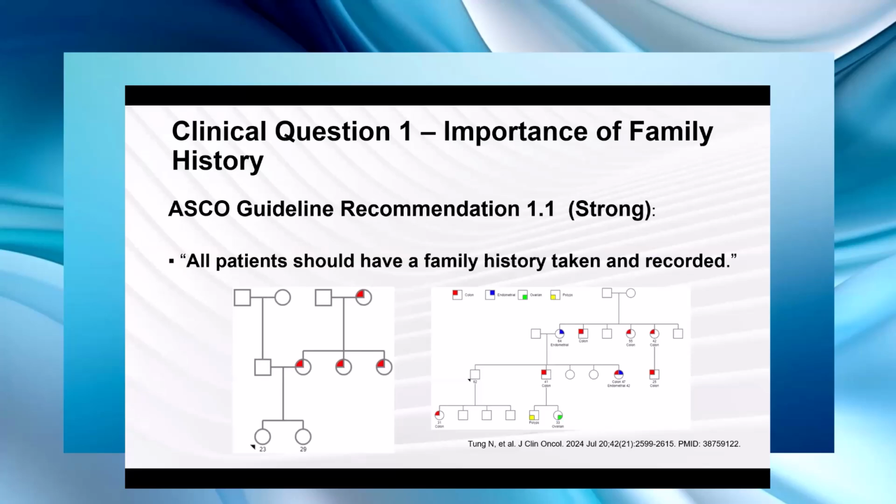It's something that is recommended to update on an annual basis because we know that the types of cancer which are diagnosed or information about the cancer diagnoses in the family can actually change over the period of time as well. So when the ASCO group sat down and looked at all of this information about the utility of cancer family history, they came out with the recommendation, a strong recommendation, indicating that all patients should have a family history taken and recorded on the basis of all of this evidence.